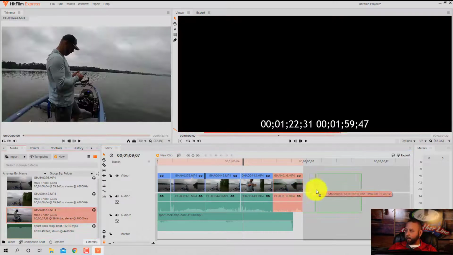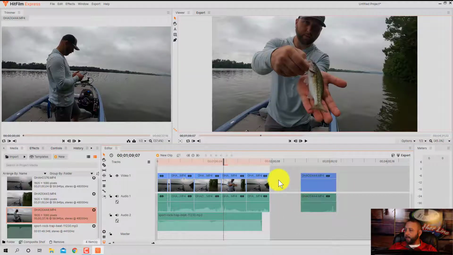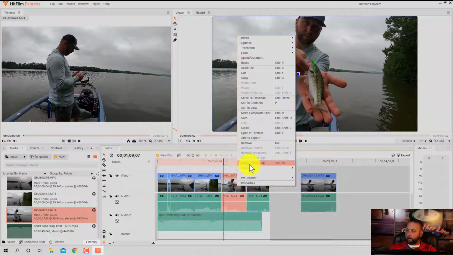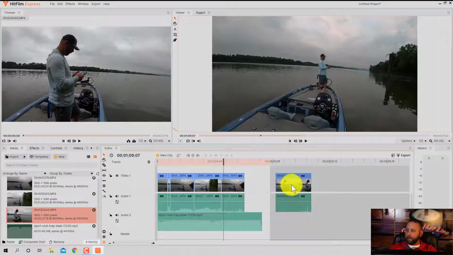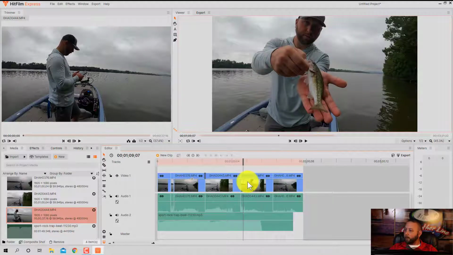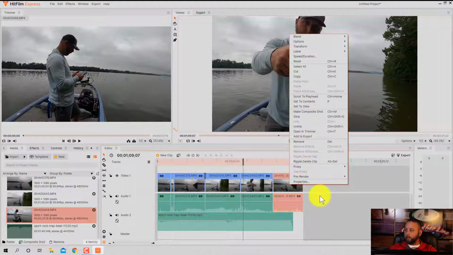Let's just drag this clip way out here and notice that there's a gap here. But if I were to right click on this file and choose ripple delete clip, notice that Alt Delete is the shortcut. If I select that, notice it moved every file to the right of that file to the left of it by that amount of file space. So we're going to undo all of that. So now I have that. Now I just wanted to show you that is the ripple delete button.